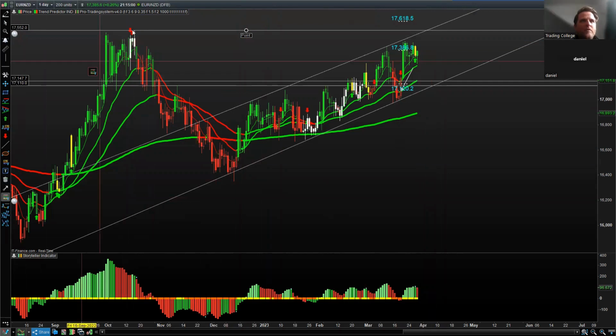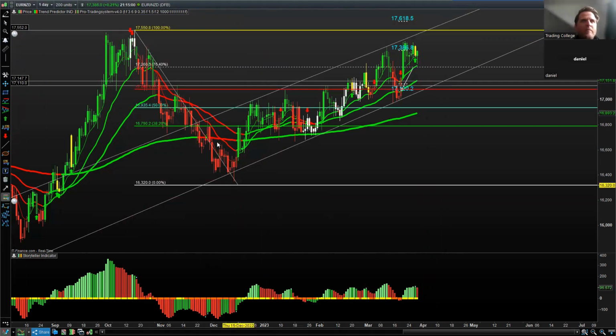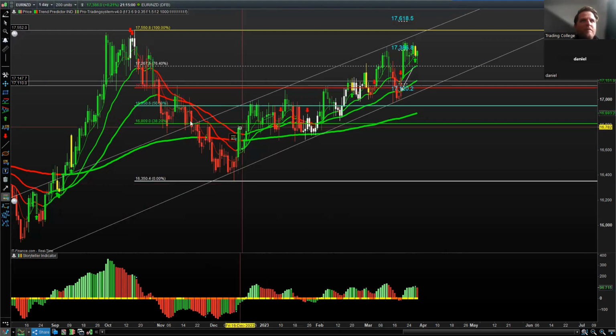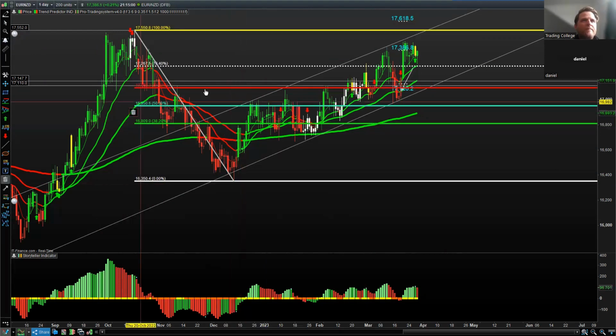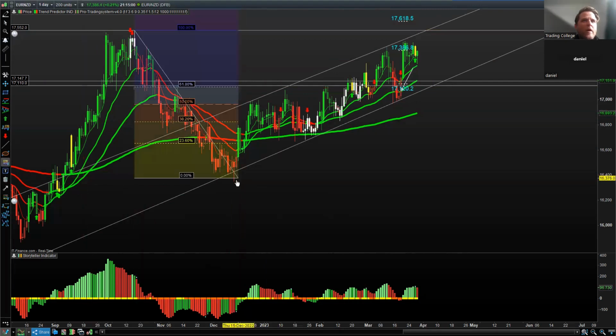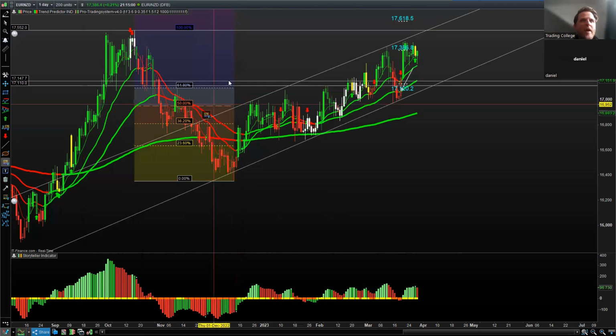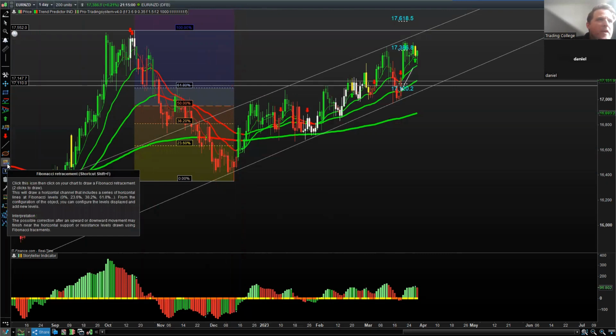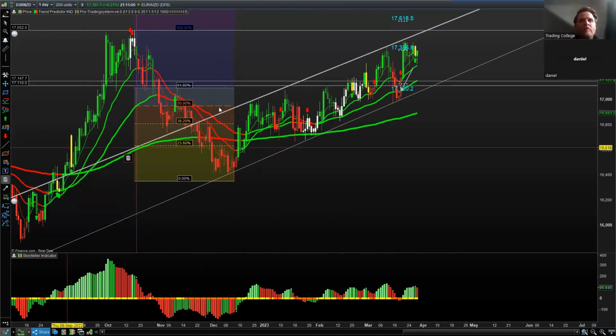It's really quite useful, especially where you can see price breaks above these kind of Fibonacci areas. It really is quite useful to know where the market could continue up. Obviously these fib expansions, fib retracement tools, sorry, are quite useful, and we can teach you how to use them here at Trading College. We do indeed do that as part of our course, and it's really quite useful.